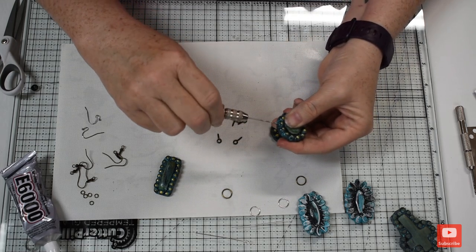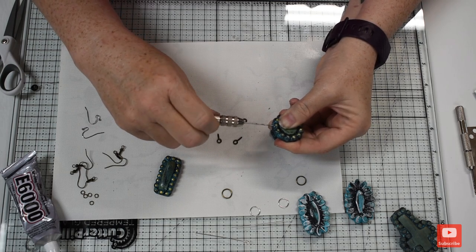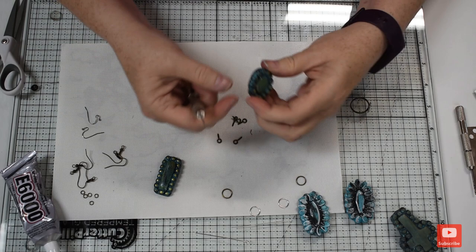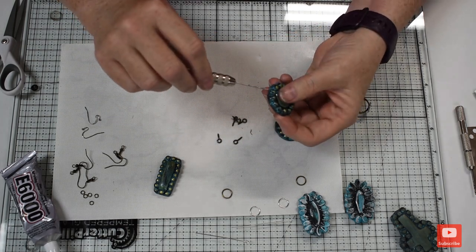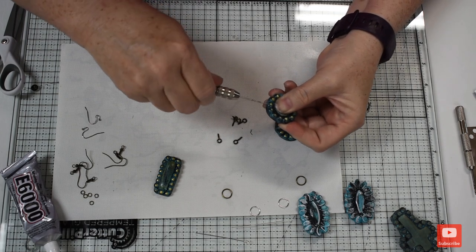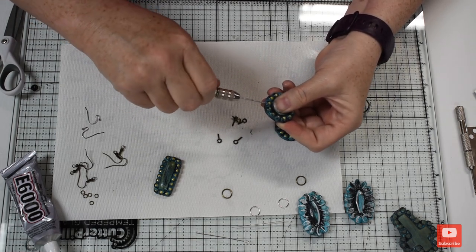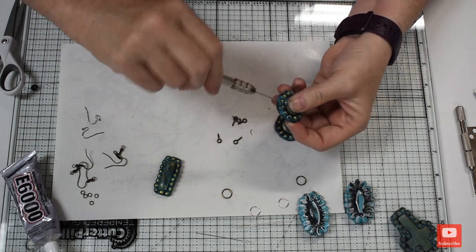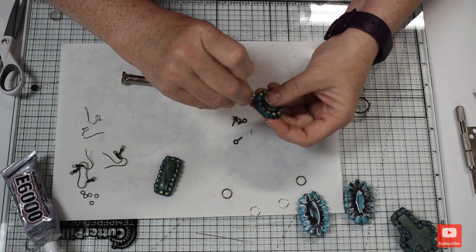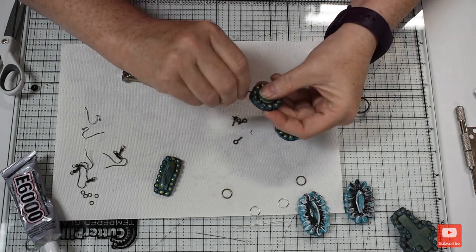So we're just going to start, and your Dremel will do this too, but for some reason my Dremel is taken apart. I think my husband had to use a piece of it. Okay, so we're just going to keep twisting this down in here because we need it deep enough that one of these little things will go in. And so let's test it and see if this is going to go in. And it's just like a little mini eyelet. You just kind of screw it in.